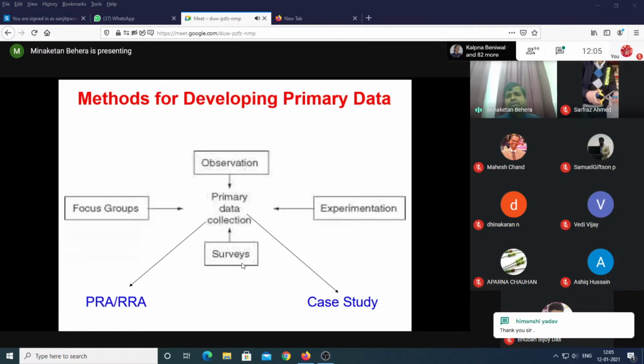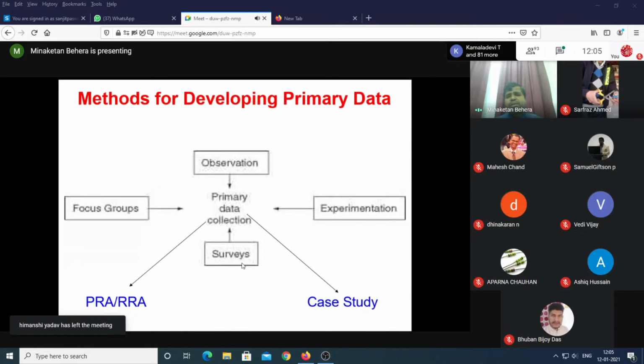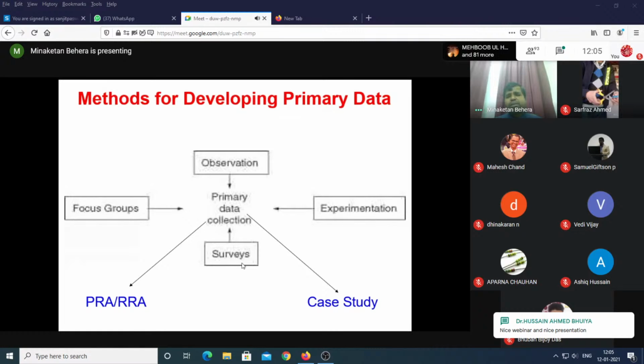So this is the experiment, not only in the laboratory. Basically, you control some variables and do the experiment, through which you can also collect data from the experimenter. So you have to explain these dimensions when you are talking about the experiment. These are the tools through which you can generate the primary data. Now, I will take only 5 minutes for one more thing.